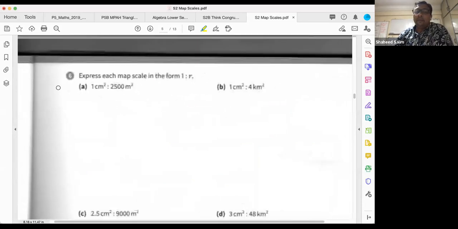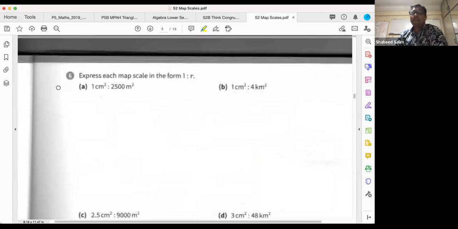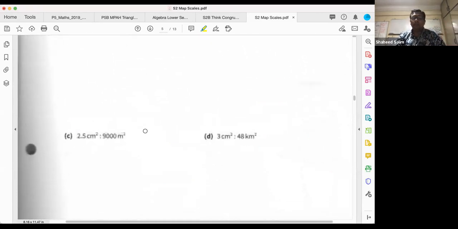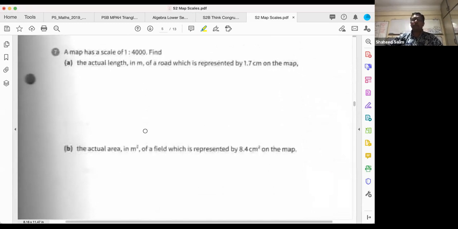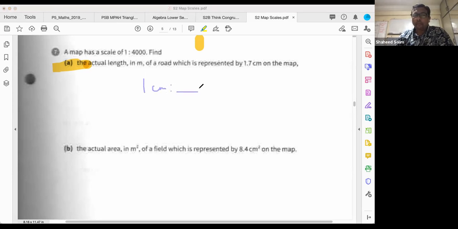Okay. Now down here, we don't go to this yet. We come to this one now. Can you try this one? You do the length one first, the one we have been doing. Later the area one, I will lead you again. But give me the scale, Emma, in cm to meters. Can you change this to cm to meter?